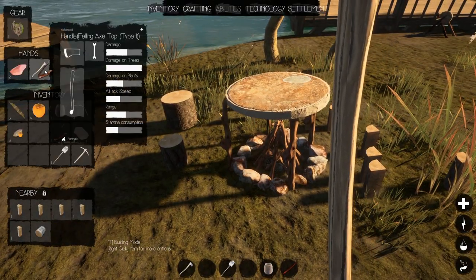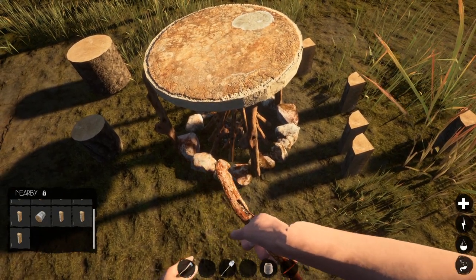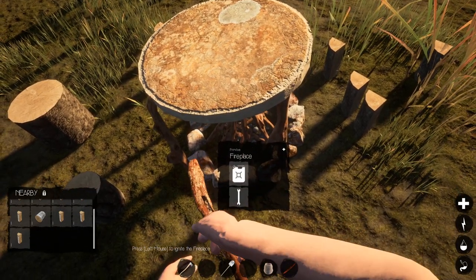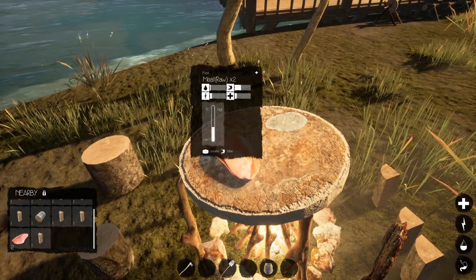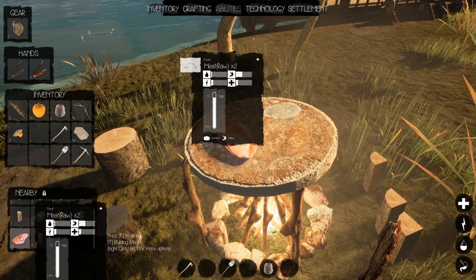So when you cook stuff, you have to sit there and watch it very closely. I think it burns pretty quickly. So what I'm going to do is start that fire. There we go. And then we will put these on there, and we will keep an eye on them. See how long it takes them to cook. I don't think it's going to take them that long.